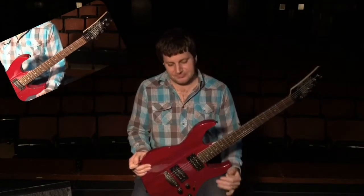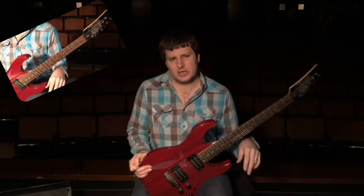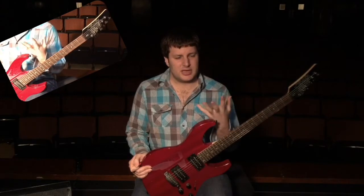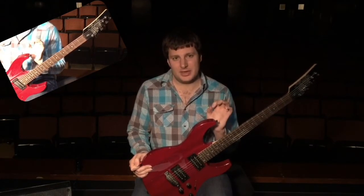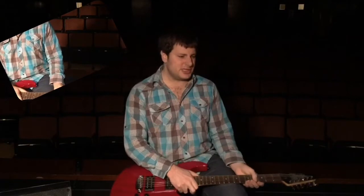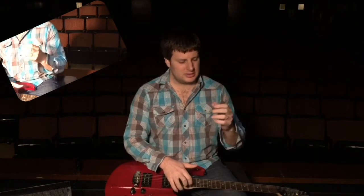So what we're going to focus on today is that second position, where the thumb is behind the neck and you have complete access to all these legato and stretch and left hand movements that you don't have access to with a thumb over the top of the neck. So the first thing you need to do is find a position. But before we find a position, we have to discover how our hand works in general.